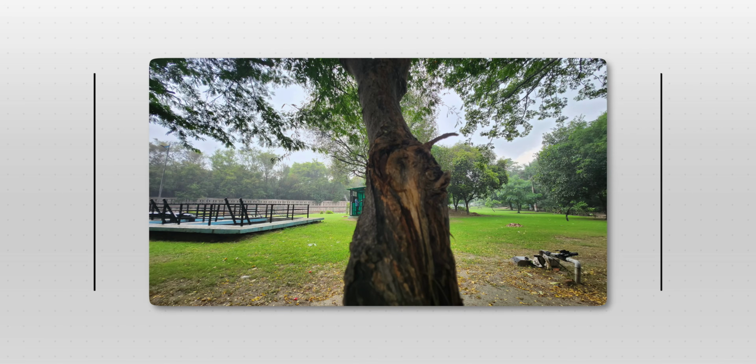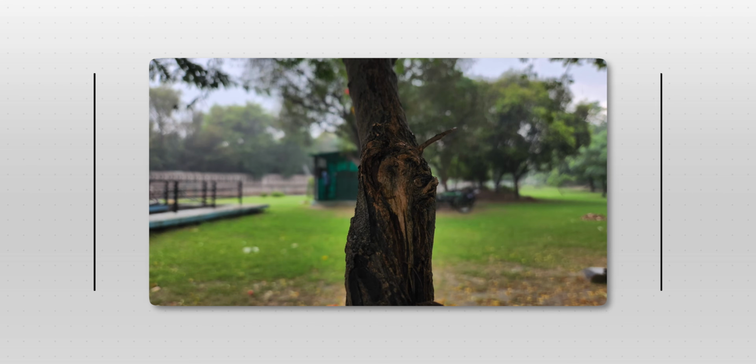Now one thing I noticed on the camera, you see these photos here on the Z Fold 4 look a bit saturated, but on a normal display they look fine. If you straight up upload to Instagram or other social media, the photos are good.